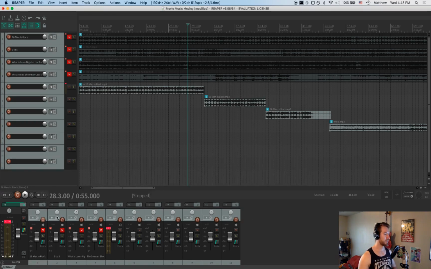But where the audio from every one of these tracks feeds to that master track. So if you think of it physically, all of the sound is going from this track into that track, this track into that track, and then here it's all brought together and then outputted to whatever the output is. In this case, it's outputting to my headphones and to my recording device. In other cases, when we master the track and export, it'll be outputting to that exported file.